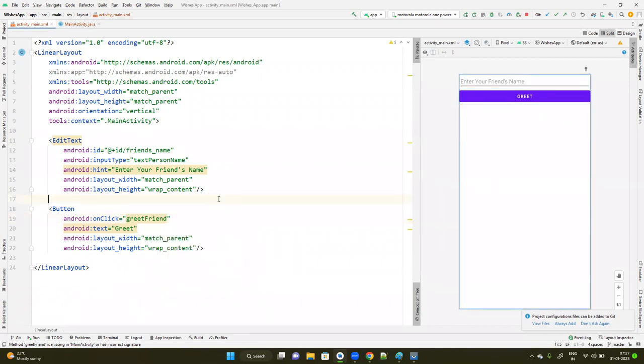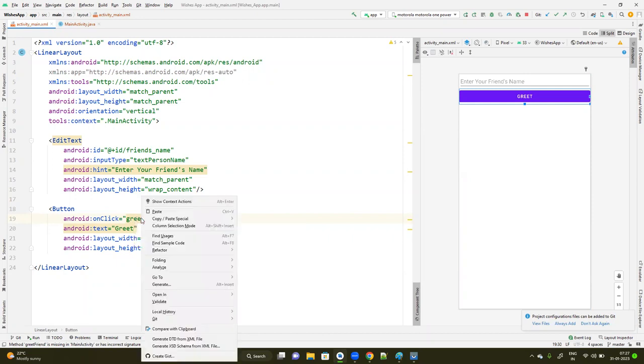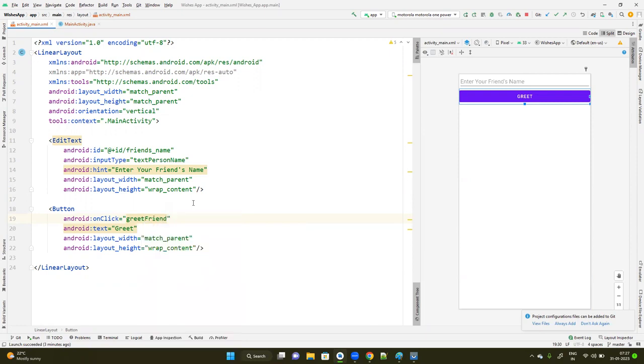Correct. Otherwise, if you do not remember shortcuts, you can put your cursor inside the on click attribute's value, right click here, and go to show context actions. If you click on show context actions, you get a suggestion, create greet friend in main activity.